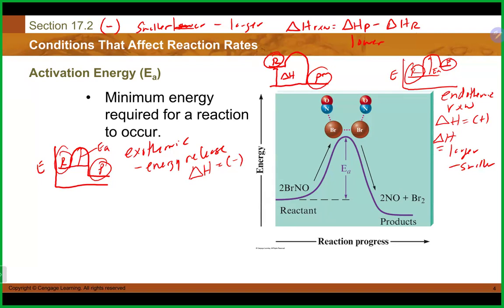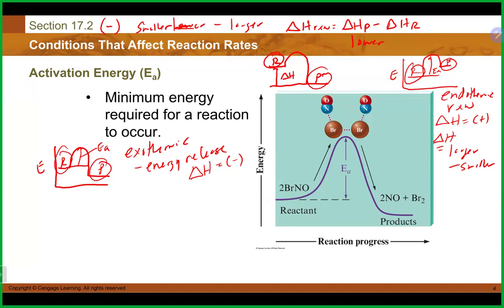So that activation energy is that hill that you have to climb to get to the other side. It is also a pretty big determining factor in how fast a reaction occurs. If you have a really big activation energy, it's going to take a lot longer for everybody to get to the other side and walk up and over a hill. If you just think like you were walking a hill, you had a really giant hill, it's going to take a lot longer to get up and over to the other side than if you had a really small hill, right? Like a speed bump in the parking lot. It's a very small hill. You get up and over the other side really quickly.